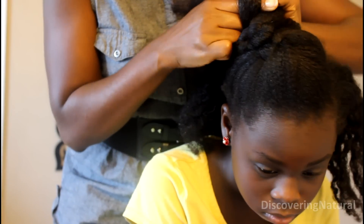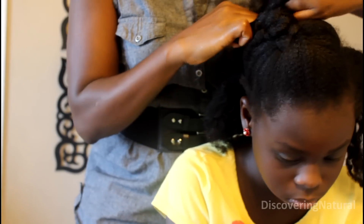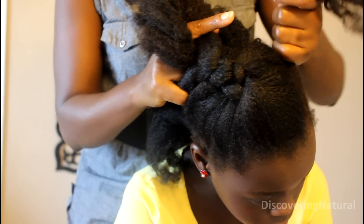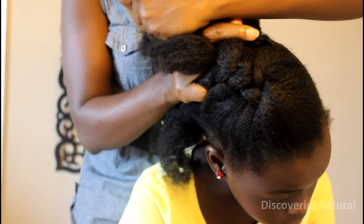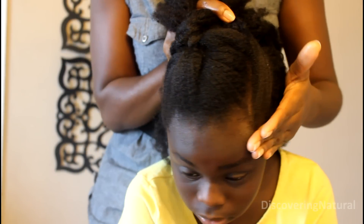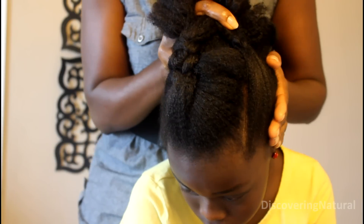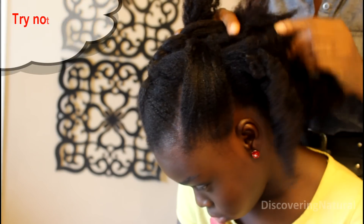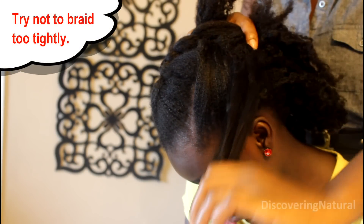As you can see it's getting really big, so you want to have a good handle on it when you're braiding, because yes, this is a jumbo braid. Grabbing hair again from one side — this is the side of the part that we did — I'm joining it into the center and then gently cornrowing the hair.